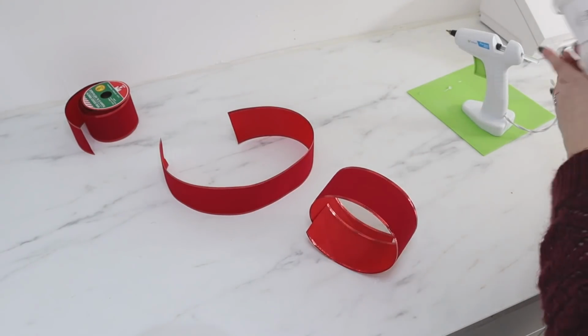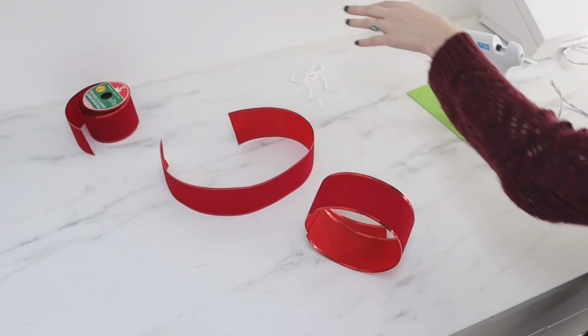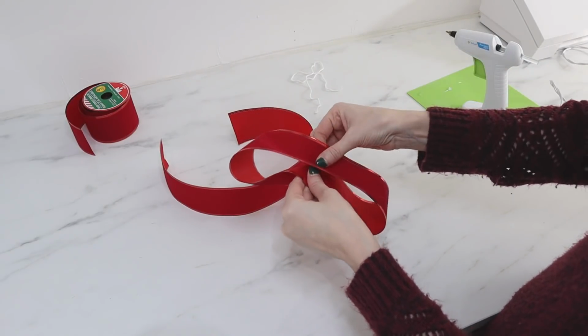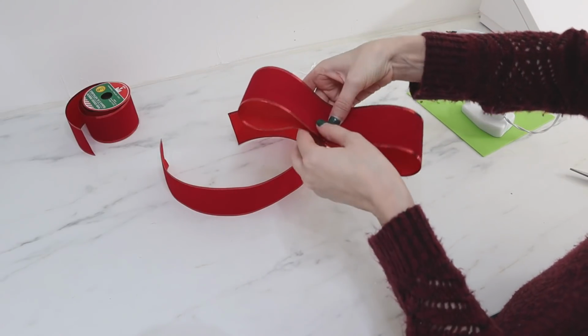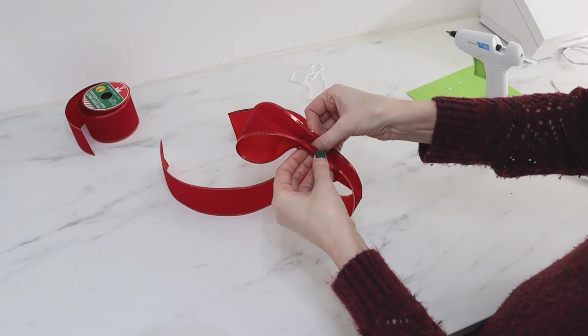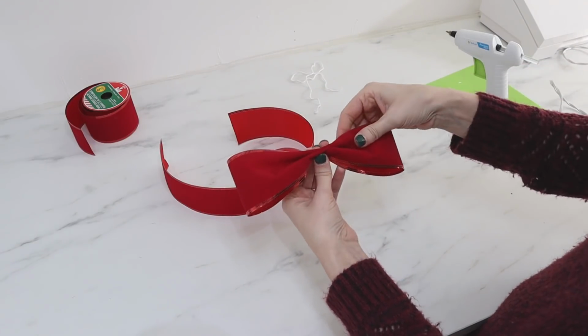So let me take my own advice here. We're going to get some string ready and set off to the side. And we're going to do the same thing. We're going to put our tails together, find the center, bring our thumbs together, have our loops on each side, and we are going to make our first loopy crease in the middle. So push your thumbs down, pull those edges back, make sure you have 2 mountains and a valley.